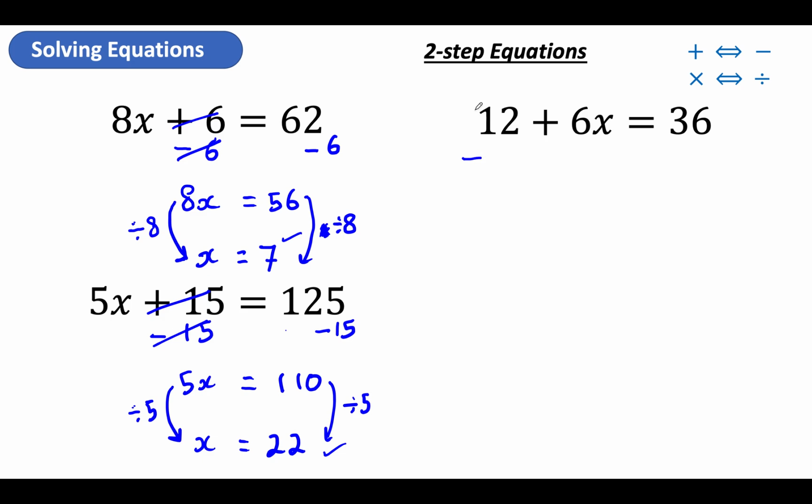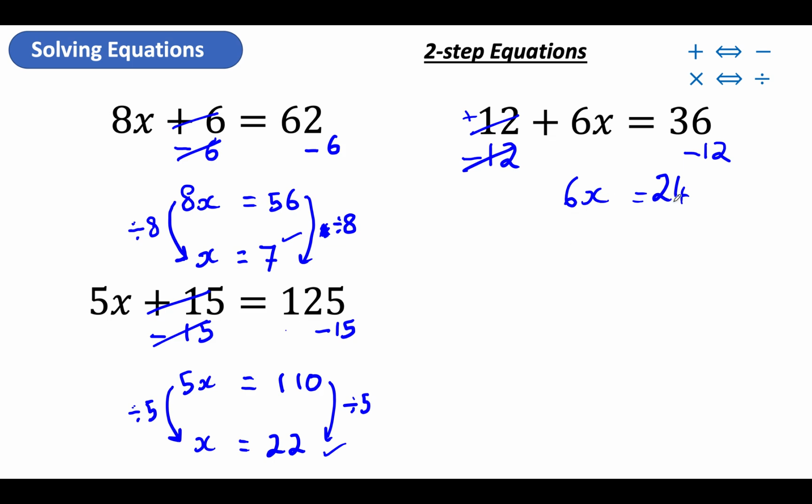And 12, that's an ordinary 12. It's a positive 12. We wouldn't usually write positive, but it is positive. So to get rid of it, I will use the inverse. I'll use negative 12. 12, take away 12, leaves nothing. In fact, it just leaves 6x sat on its own, all by itself. So we got minus 12 over this side. We are going to take away 12 as well, because what we do to one side of the equation must do to the other. Taking 12 away from here, got to take 12 away from here. And that will leave 24.